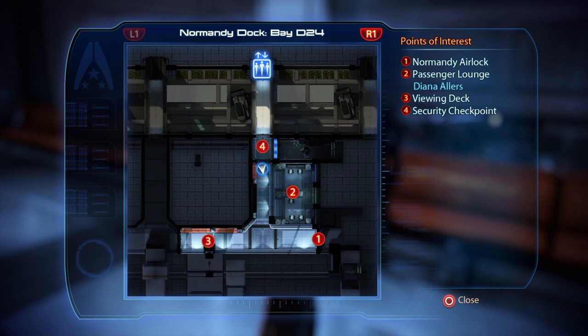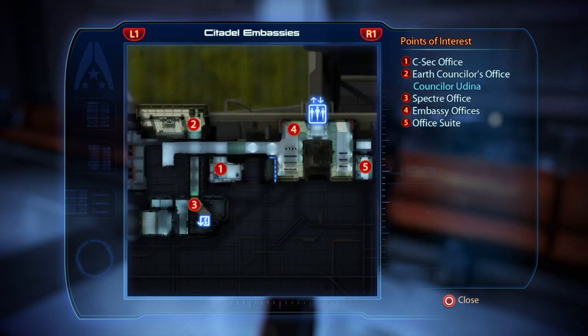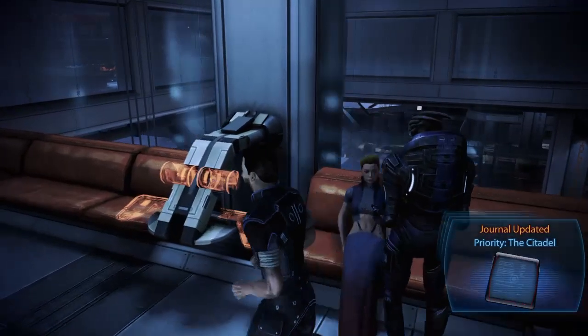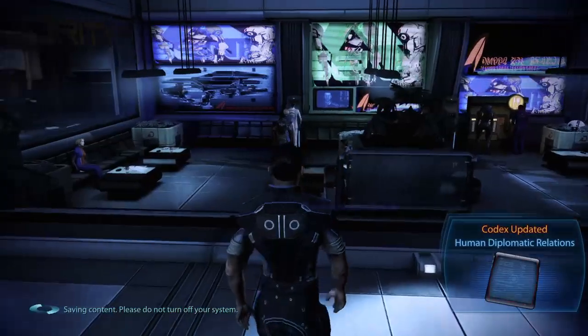Important characters are listed on the right. Oh, okay, I see now. Just gonna quickly save now because we need a new save slot, so that's that.